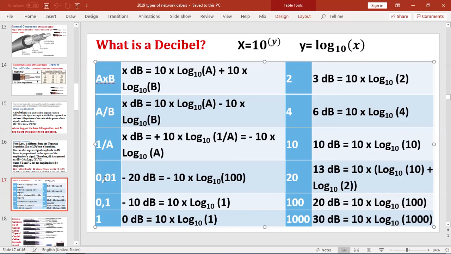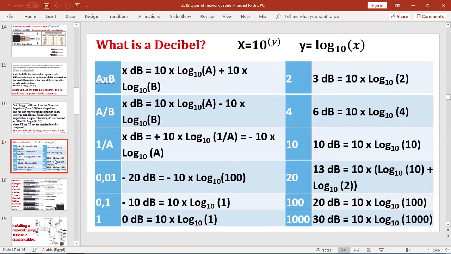0.01, which is 1 over 100, equals minus 20 logarithm 10 of the value 10. So here the power is 2. 2 times 10 equals 20. This will go, and the minus here is the same. Logarithm 10 of 1 is 0, times 10 equals minus, because 1 over, okay, 1 over 10, minus here, you have both here minus, okay.